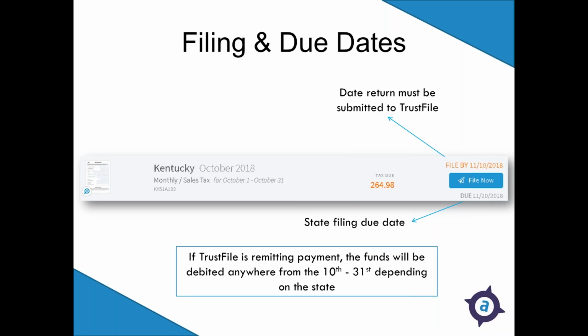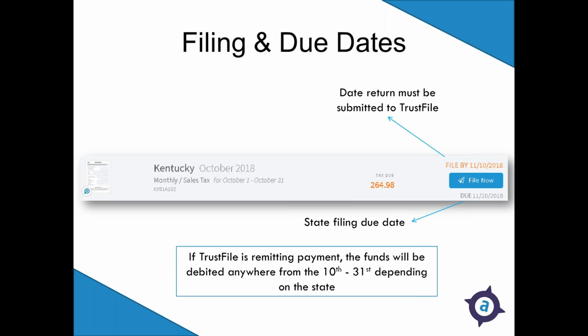But if you want to initiate the filing, you need to do it by the 10th of every month, or Avalara won't be able to do that service for you, and you would have to go manually file at that point. And they do vary from state to state. As Bruce was saying, some states are really slick and it just imports automatically to the state. So you can literally file the day of the due date.